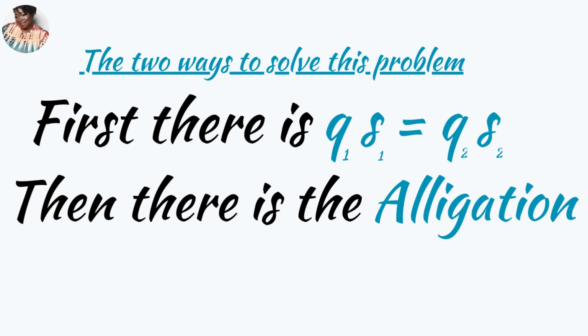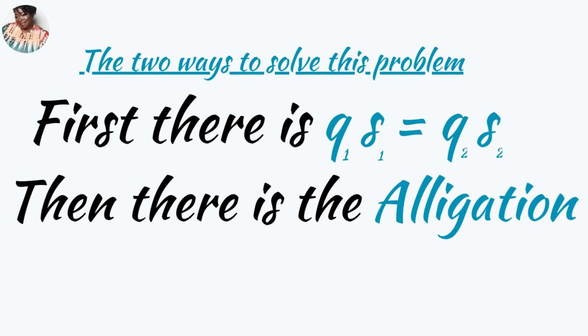That is the first question. Do I have 2 strengths of the same ingredient, and I'm being asked to make a third strength? The second question is, does that third strength numerically lie between the other 2? And the third question is, do I know what my final amount is? So when all is said and done, do I know how much I'm going to end up with?